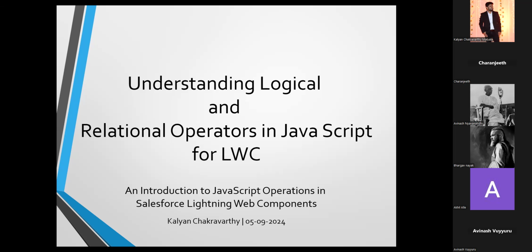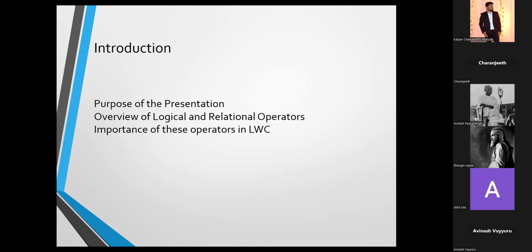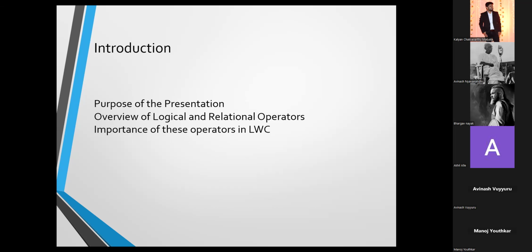We can use the terminals. We can use some free coding websites. There we can learn JavaScript. But in terms of Lightning Web Components, why we are learning it is to make the understanding clear and to help you understand the relationship, the bond, between Lightning Web Components and JavaScript. Yesterday we completed the arithmetic operations, and today we will start with the logical and relational operators. First, we'll see the purpose of learning these logical and relational operators in JavaScript for LWC.